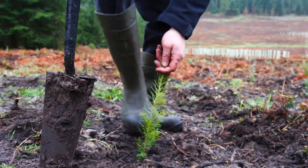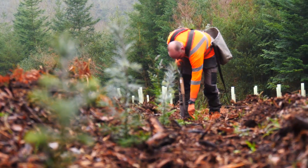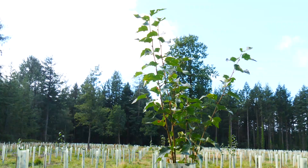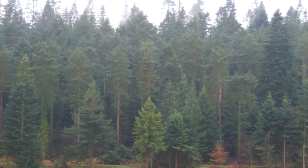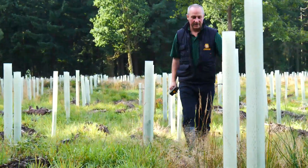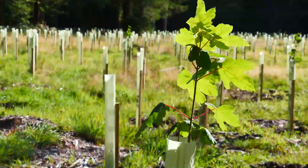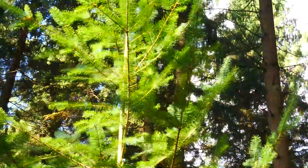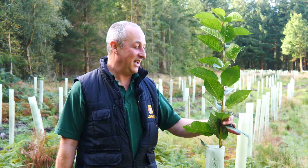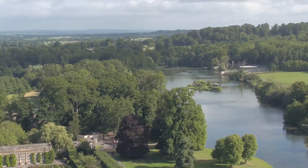These were planted last winter and it was quite a difficult winter. We had quite a wet finish to it followed by a dry spell. Then we had an air frost when these young trees were coming out of the top of the shelters — the air frost really affected the trees. We then had a drought period in April and then the real scorching summer, and these trees are so resilient they've got their way through that.